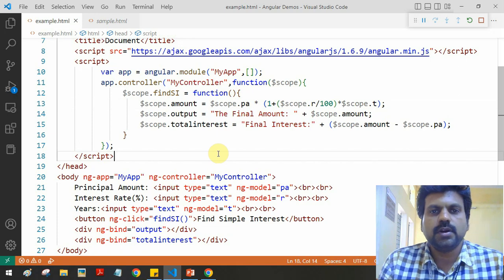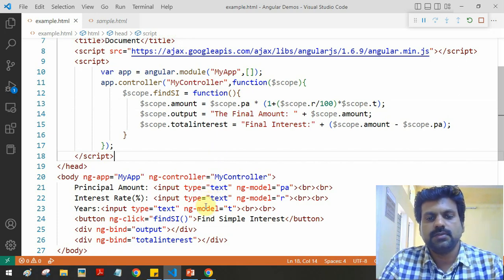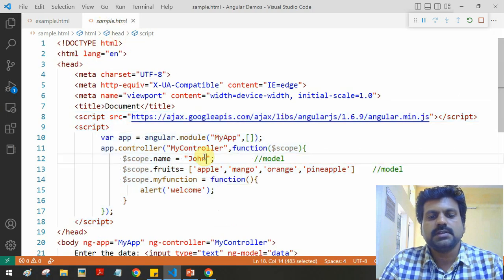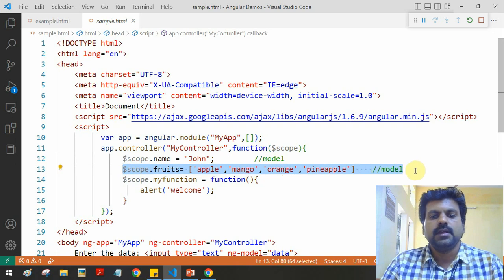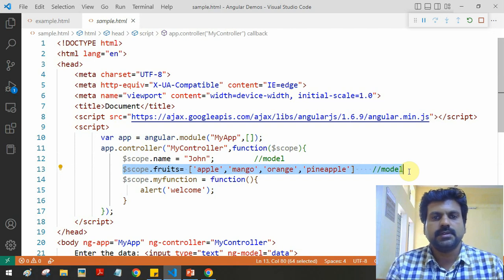Okay, so next we move on to one more topic called arrays, working with arrays. In the previous example we discussed how to create arrays. So here you can see how to create array. Now we are going to see how to fetch the array items and how to display the array items, how to store the array dynamically and how to display the array items.